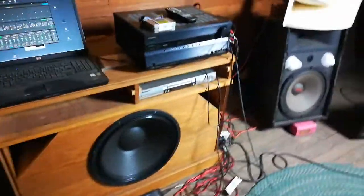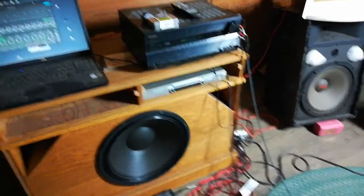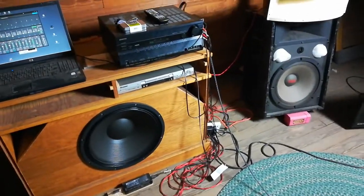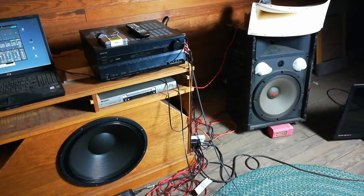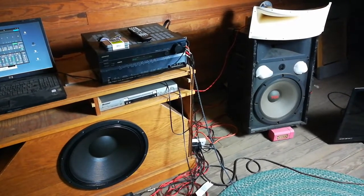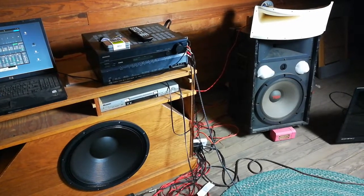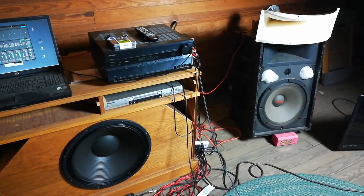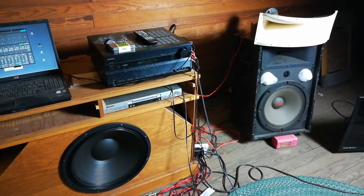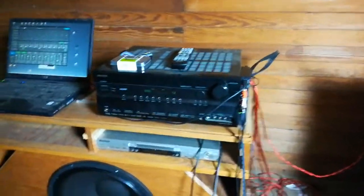I do have them crossed over, so let's talk about the crossover. How do I make all this stuff sound as good as it does? Well, I'm not very happy with passive crossovers — I think they do too many things to the phase of the signal, and it's almost impossible to get what I call waveform fidelity, where the waveform reproduced by the loudspeakers is a close approximation of the input waveform. Too many things going on with coils and capacitors. So instead I punted and picked up a little DSP unit.